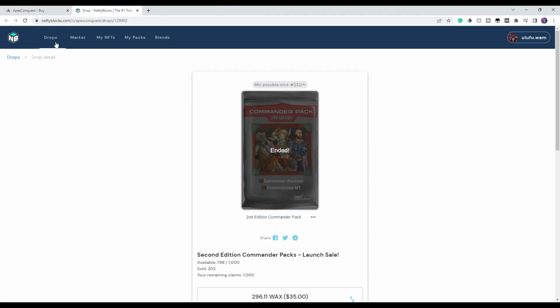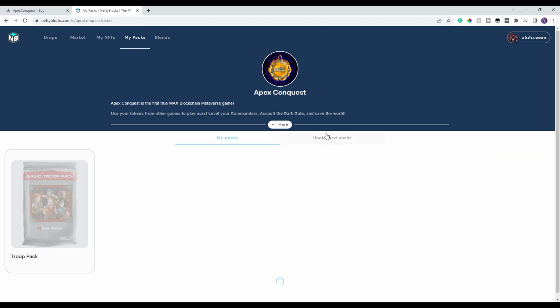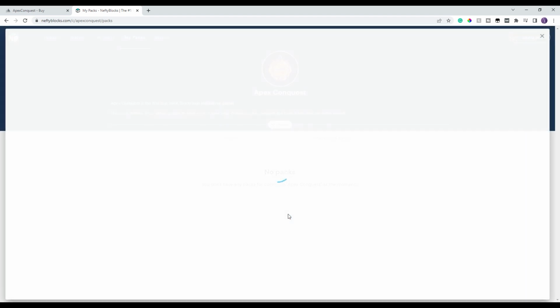What I'm going to do is go ahead and jump to Nefty, go to my packs, and there you go. There's your pack. And what you're going to do is go ahead and open it up, and it's going to give you 4 different types of troops. They're randomly picked. Some are better than others, depending on what you have. So we'll go ahead and select there.